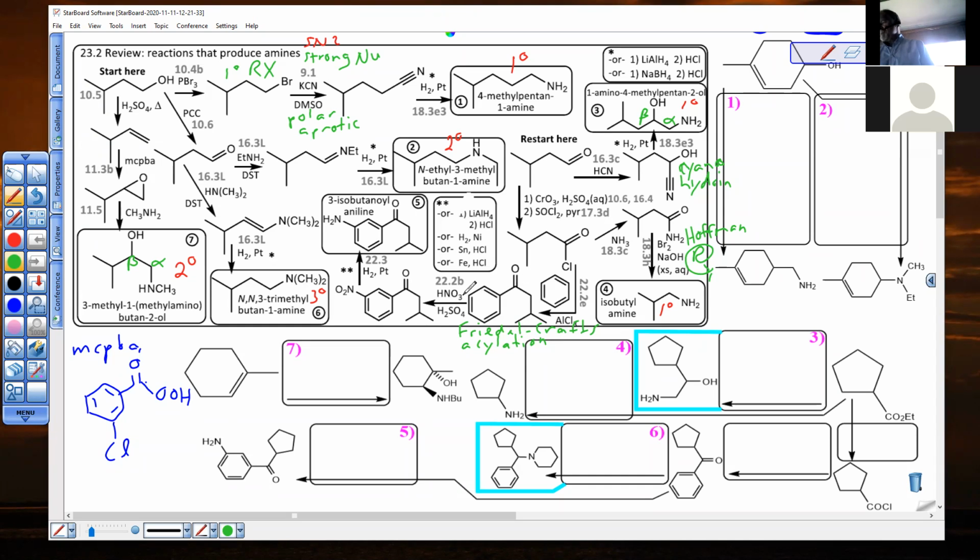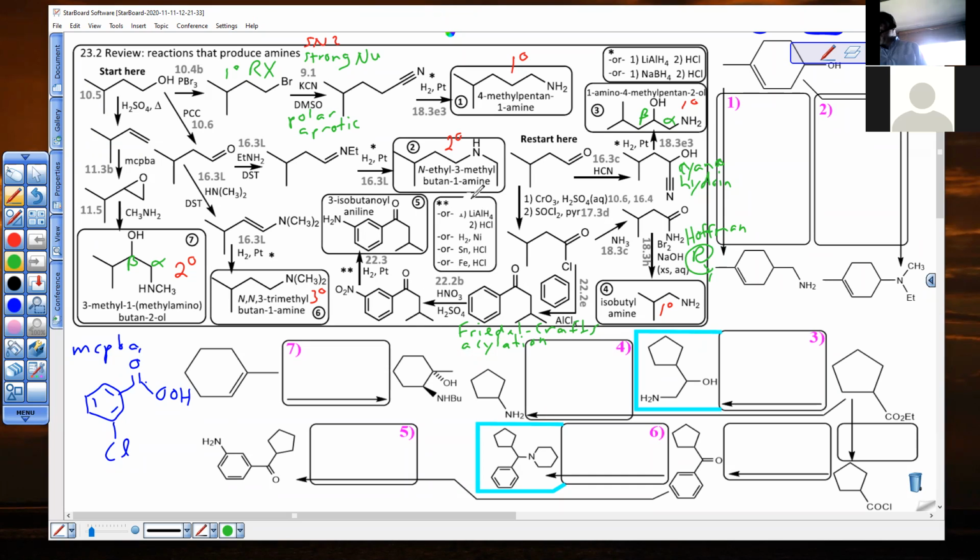And then you can put a nitro group. Where's your nitro group going to go on this benzene? Well, what kind of a director is a partially positive carbon? It's a meta director, so that's why the nitro's in the meta position. And then we had several reactions that could reduce nitro to NH2, and we know they are all very important. So we're going to learn them all.